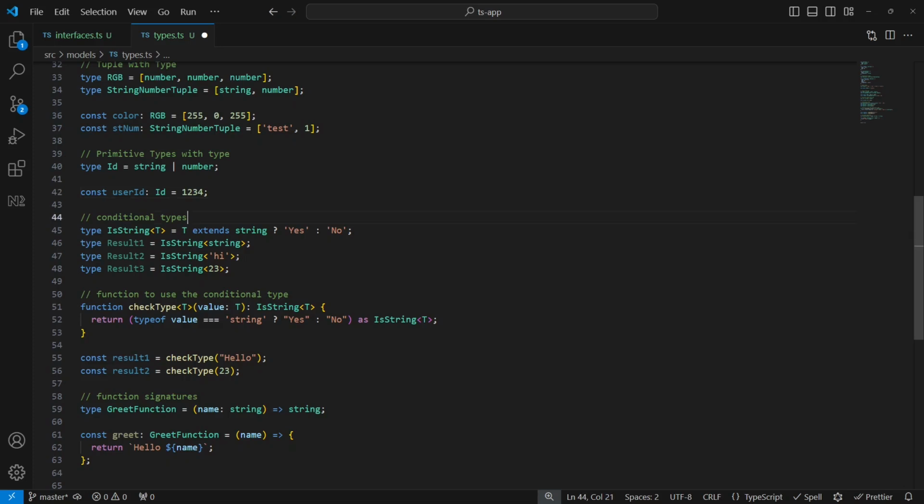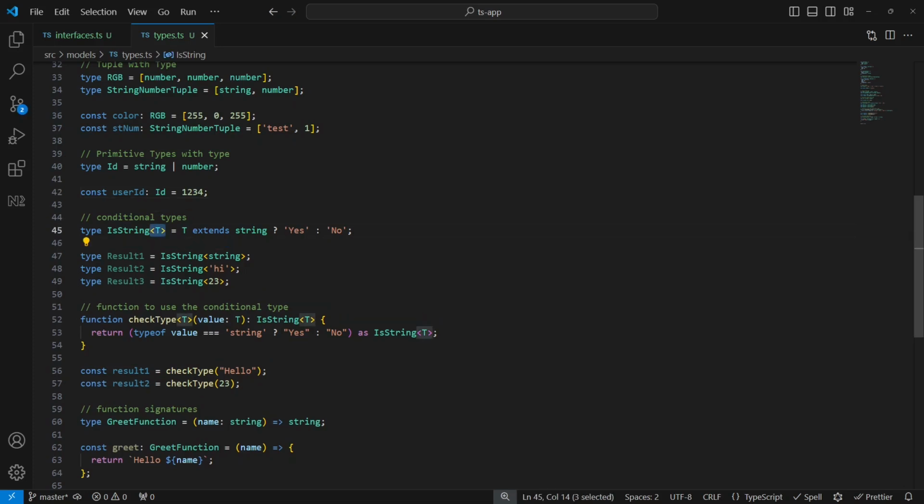Now conditional types. So this angled bracket that you see is a generic type declaration. You might have seen it in your code. Don't worry, it looks daunting, but it's not all that difficult to understand. In here, what I'm saying is, I do not know what the type of my object would be. Let's call it of type T. And we'll see if T extends string, the type becomes yes, else the type becomes no. This is all that conditional type is doing.